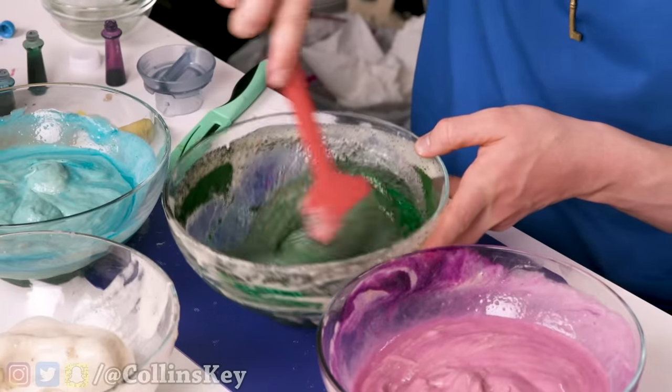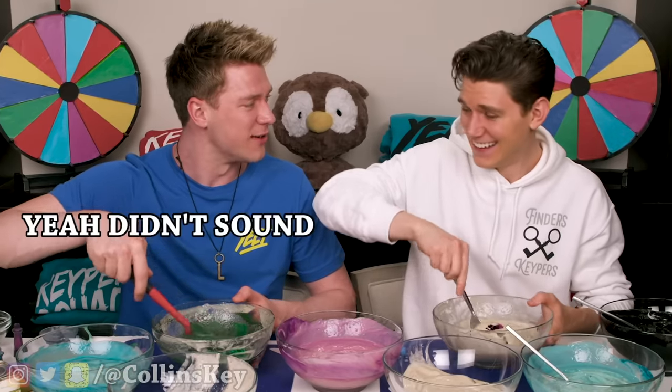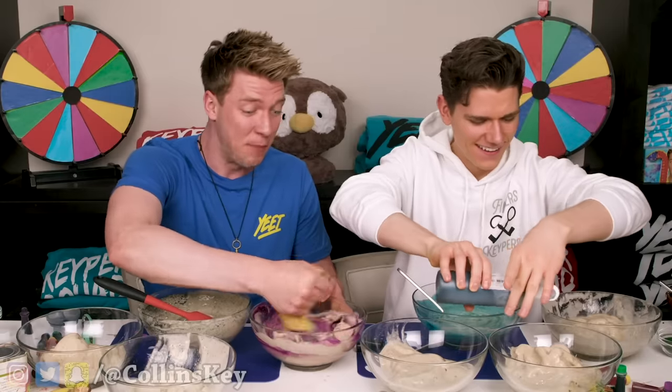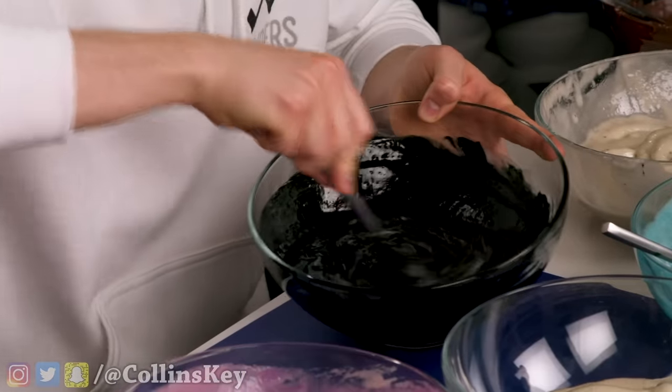It looks like a whole bunch of little stars and planets, man. You get all the different grains and textures in it. Yeah, I didn't sound too confident. I don't know, man. Next up, I'm going with black. Oh, to represent like space? Yep. Well, that got real dark real quick, man. This looks like some magnetic slime.